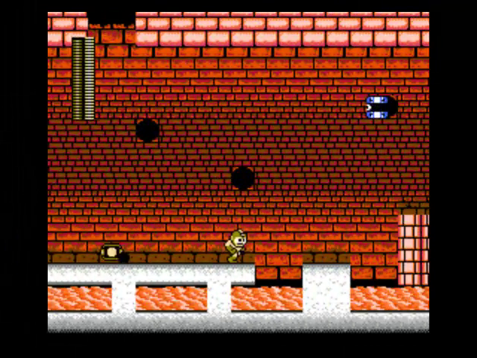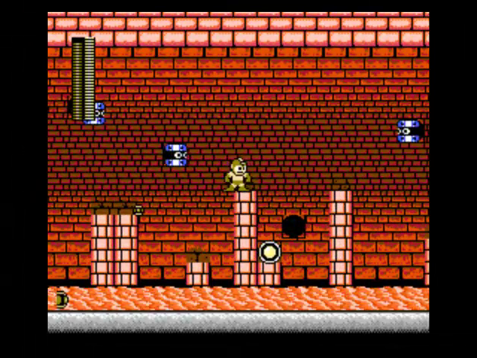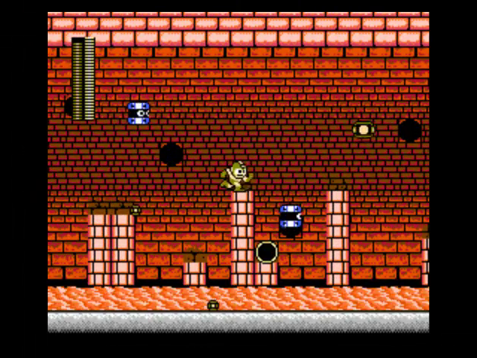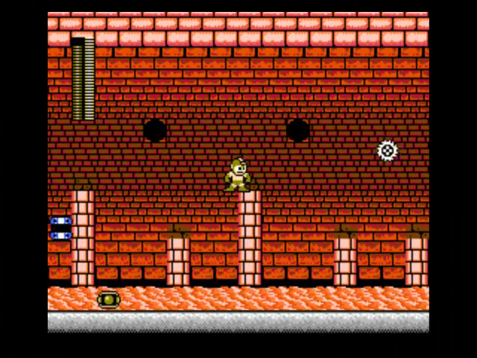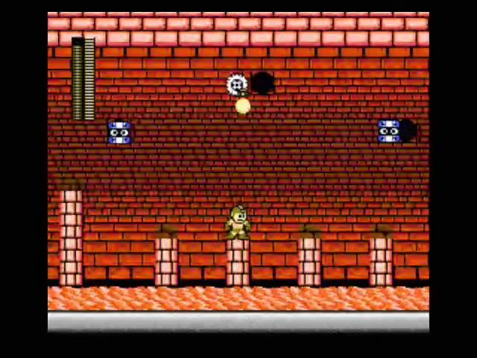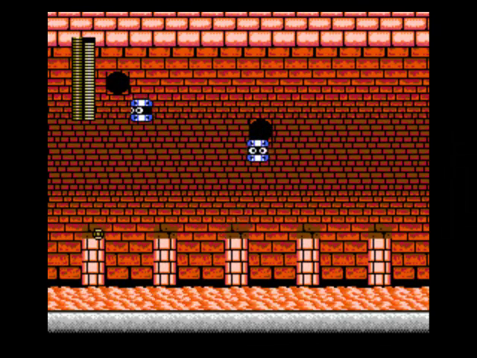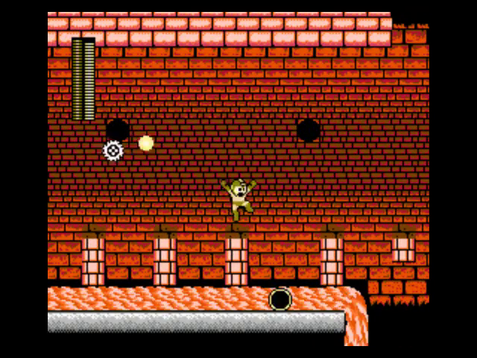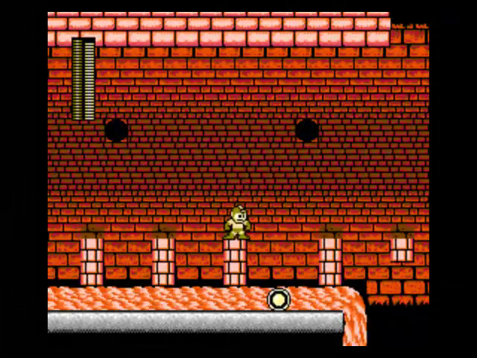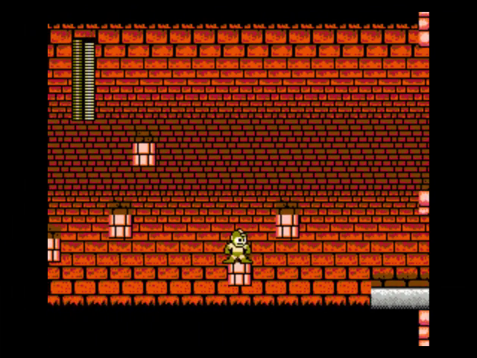Definitely best to use the metal blade on them, just to get rid of them easily. These tellies will try and knock you off of the platforms into the lava, so don't do that, basically. That was quite lucky there. Try to take them out before you jump, and make sure they are not about to appear as you're in the air.